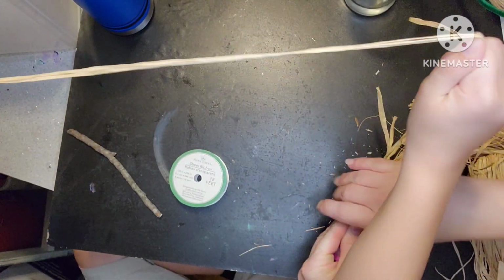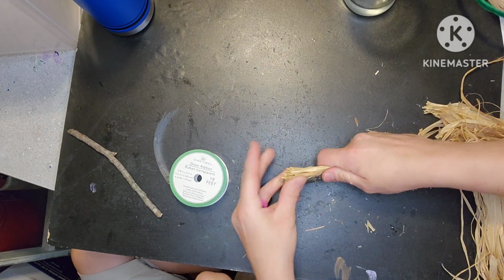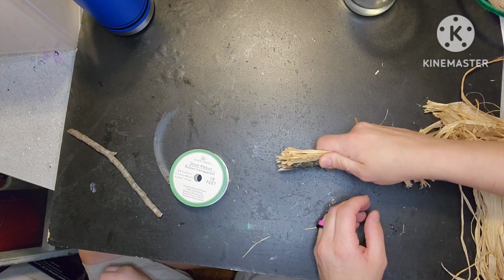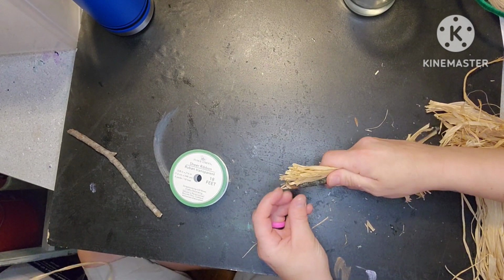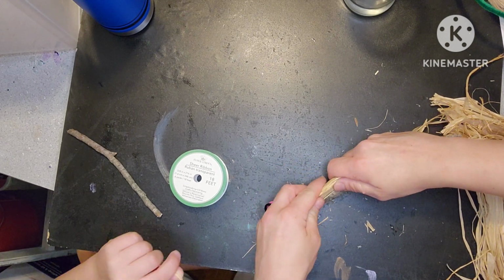So I'm gonna do the same thing again. I'm gonna put the ends of the raffia with the end of the stick. And then we're gonna tie it about an inch up, half an inch to an inch or so.